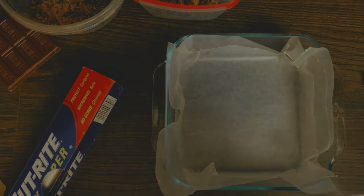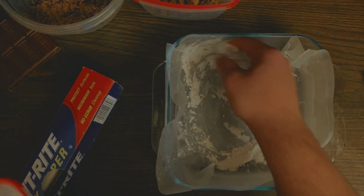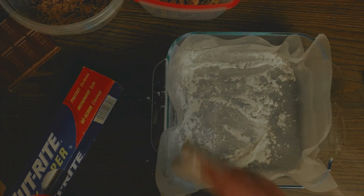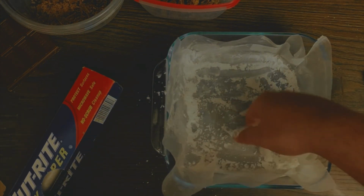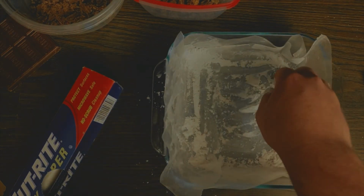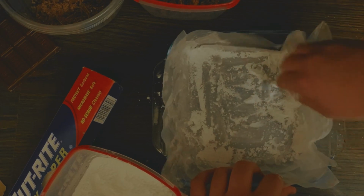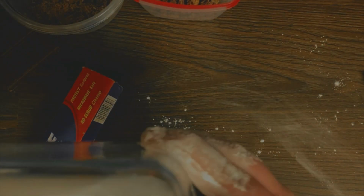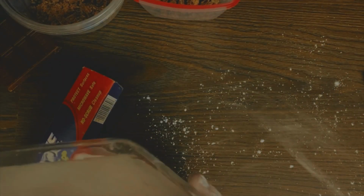And now, the first thing we're going to do with this dust is dust this. Again, you would normally do this with a sifter, but I don't have one. So I'm just using my fingers to put a very, very generous dusting on this wax paper. Because even though nothing is supposed to stick to this wax paper, the marshmallows will do their damnedest. Okay, I'm just going to shake some of that excess off. Actually, I'm going to swish this around some more because it looks like I missed some places. So I'm just shaking the excess around. And now I'm going to put the rest in the bowl.